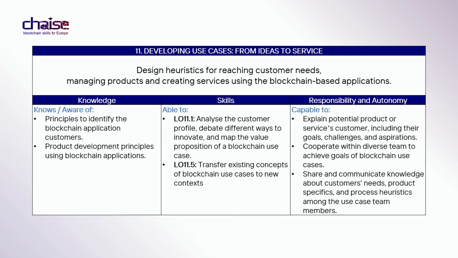Responsibility and autonomy in this regard means being capable to explain potential product and services customer, including their goals, challenges, and aspirations. To cooperate with diverse teams to achieve goals of blockchain use cases, and share and communicate knowledge about customers' needs, product specifics, process heuristics among the use case team members.